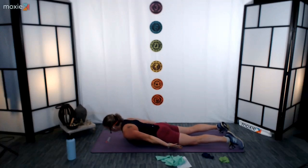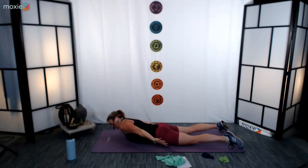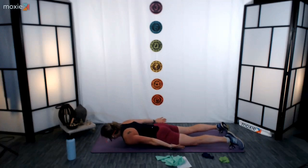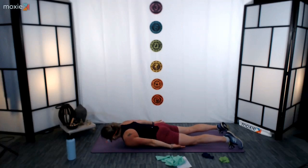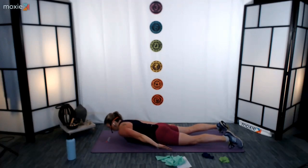Nice job. Keep the shoulder blades back. Try not to tension through the upper body. This is a nice way to strengthen that QL as well. As you're lowering, lifting, I want you to lift on your inhale, exhale as you lower. Nice job. We've got about 12 seconds left here. Nice job. Beautiful.